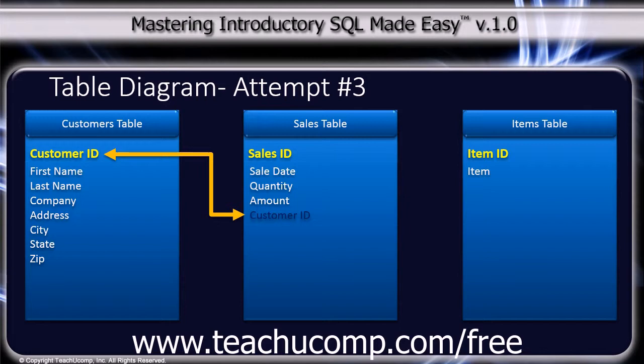Next, you will want to examine the other relationships between the tables. For example, what is the relationship between customers and items? Don't be hasty. Not every table in the database has to be directly related to every other table. The only way that customers and items are related is that the customer purchases the items when making a sale. The customers and the items do not have a direct connection.